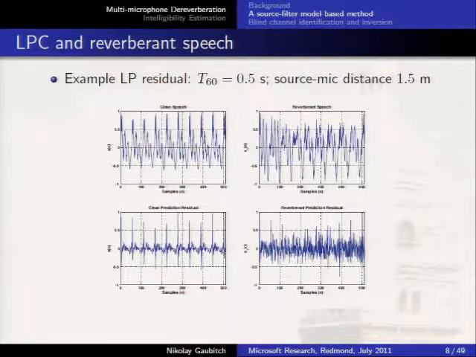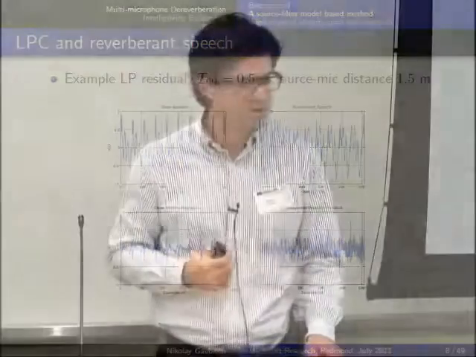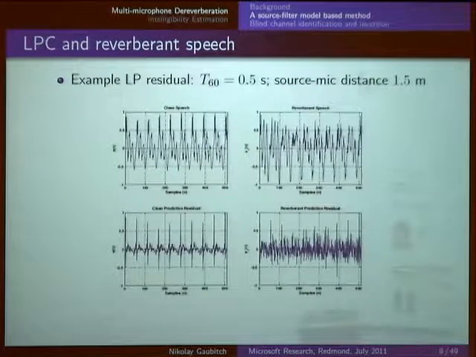So here is an example of a bit of voiced speech, which could be quite familiar. At the top left is a clean speech signal, and a reverberant speech signal, and here are the residuals for the two signals. You can see this one is probably the familiar structure, where you have peaks in the residual that approximately represent the instants of glottal closure. And you have the reverberant residual. It becomes messy because this structure is destroyed due to the reverberation. So reverberation affects the residual quite a lot.